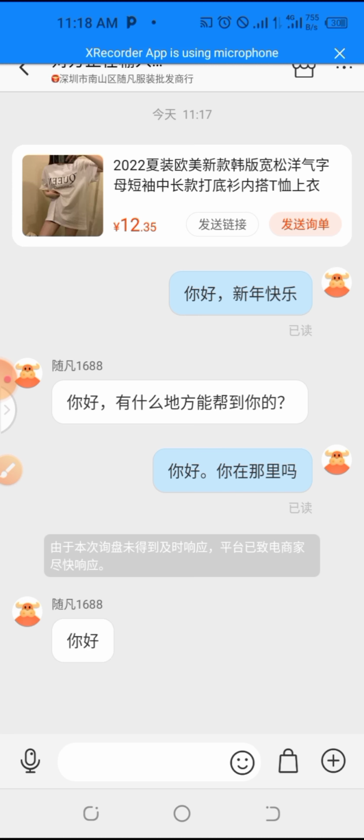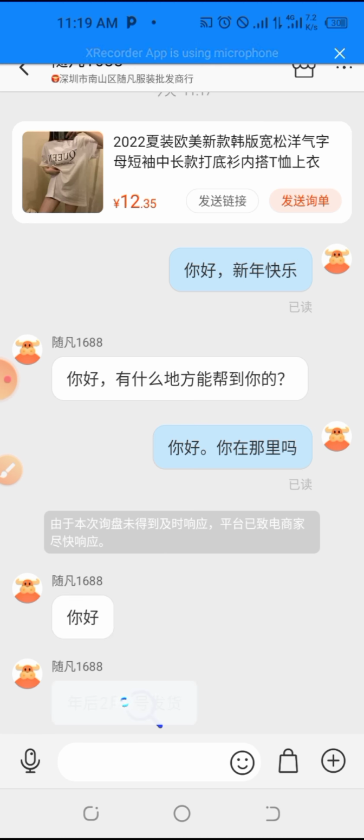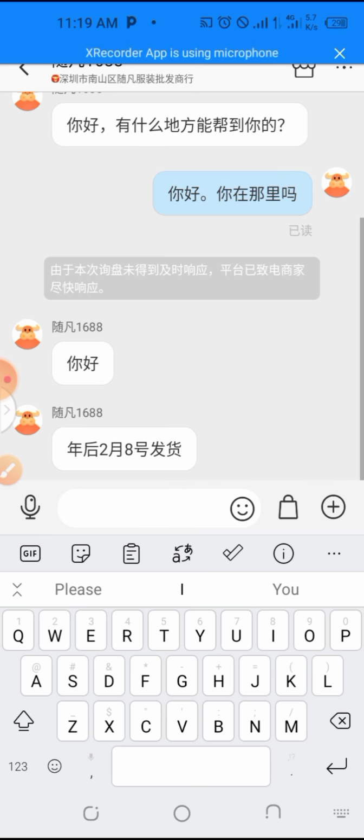So you can use iDictionary to translate whatever the seller sent to you. Then you use Microsoft Keyboard to send your response or to send a message to your seller in Chinese language. And also, can you see now the seller is replying to my message. So can you see hello? Can you see after February 8th, that is the seller is resuming on February 8th, that is after February 8th. So maybe probably by February 10th or 11th, the seller will be fully back to business.